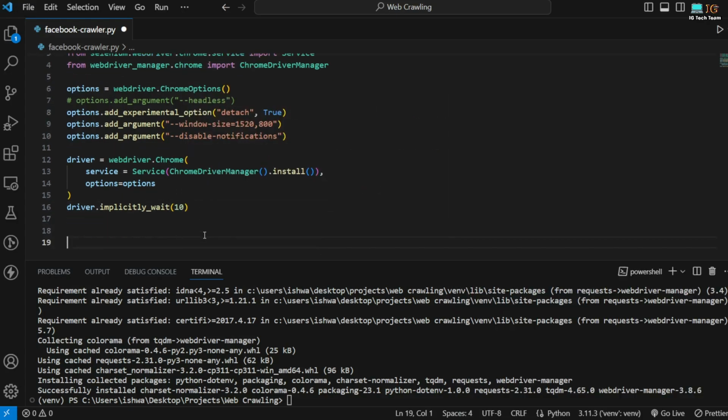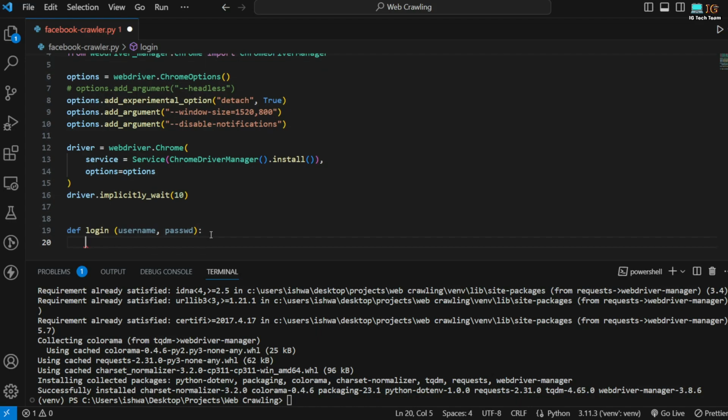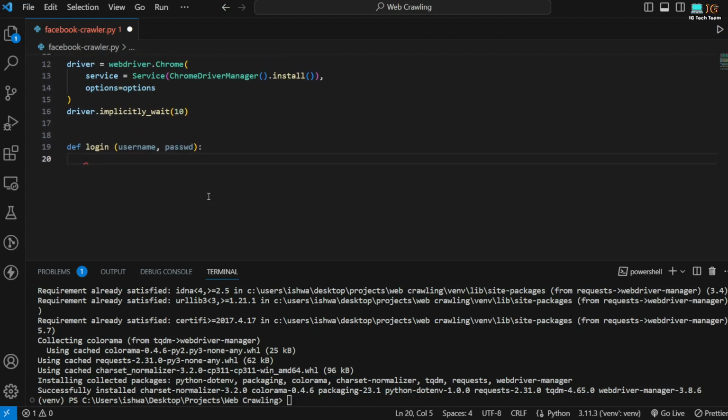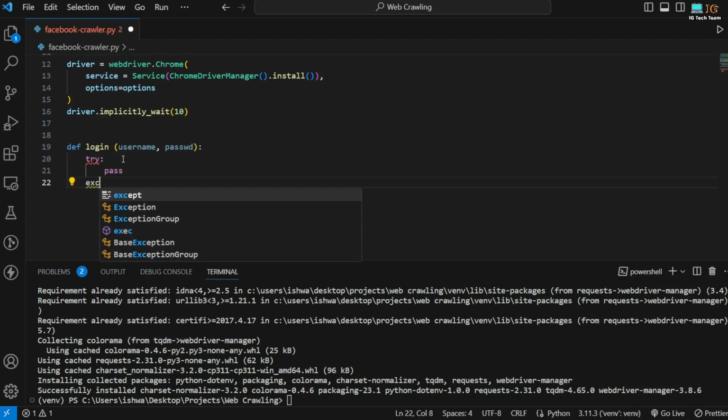I have to define some functions now. Let me define the login function. Login will take a username and password as parameters, because for login I definitely need a username and password. And let me wrap this function in a try except block.